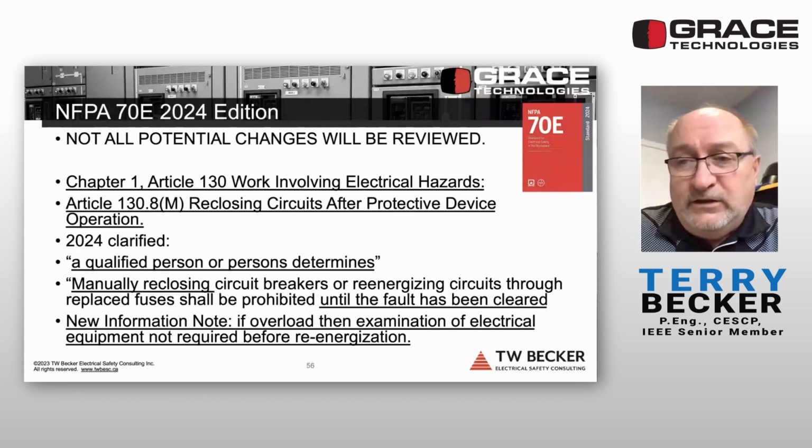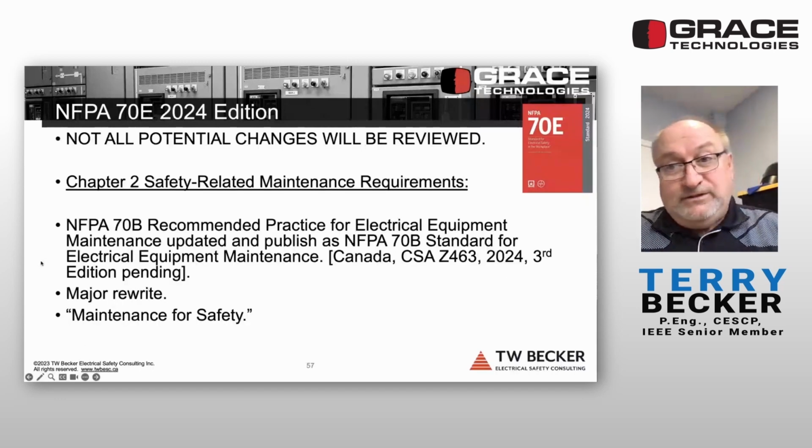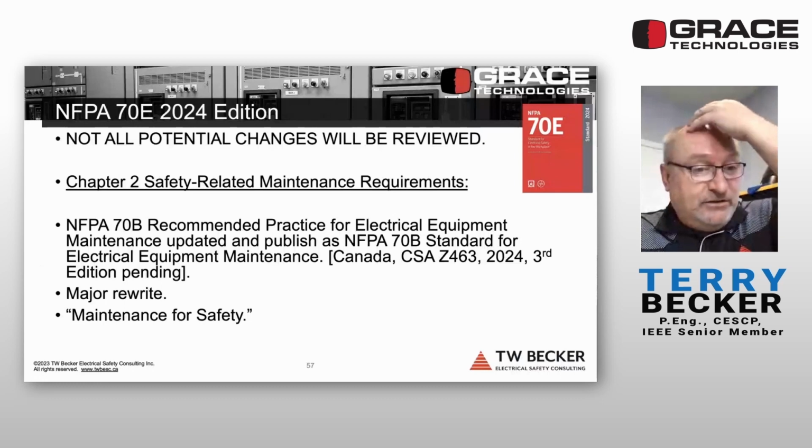And again, that's where the electrical safety program can indicate by policy: no resets, or a single reset after root cause failure analysis, and then after that, you're establishing an electrical safe work condition and doing a separate and independent root cause failure analysis. So that's it. That's a highlight of the changes in chapter 1.